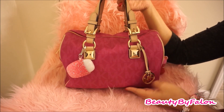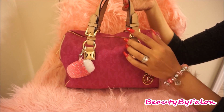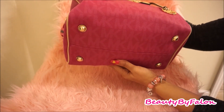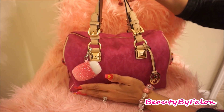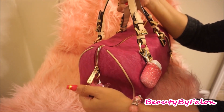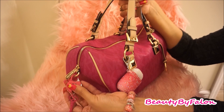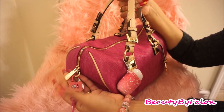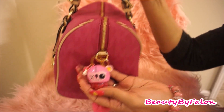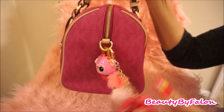I'm going to show you the outside first. It's a fuchsia pink color with gold detail and a vanilla colored strap. It has feet on the bottom and just these two handles. It has D-rings on the end to attach a crossbody strap. On one side I have a little combination lock that my bestie gave me. On the other side I have one of the lock stars from Dollar Tree and a pom-pom I got from Michael's.